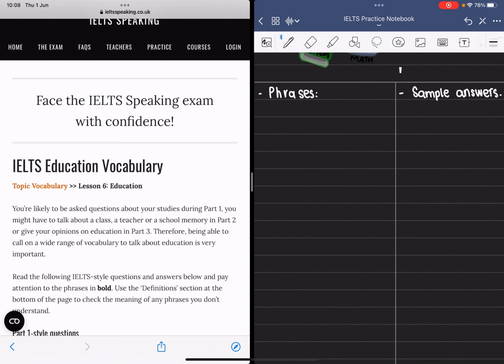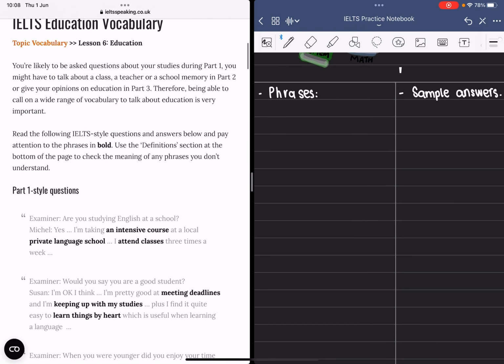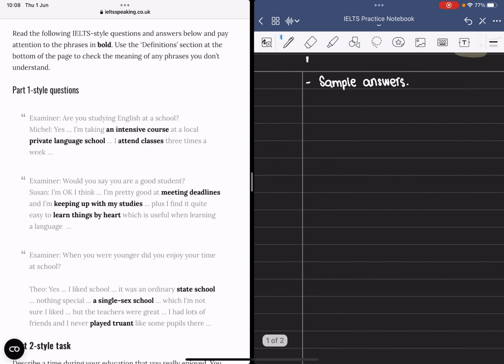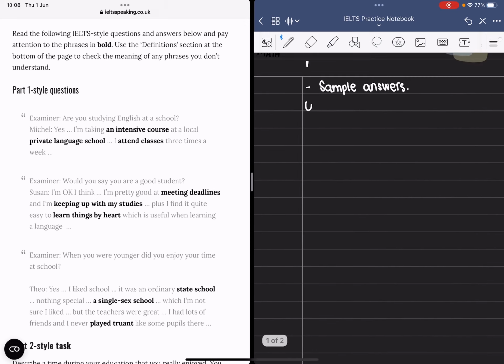So the first phrases are: an extensive course at a local private language school; attend classes 3 times a week. Are you studying English at school? Question number 1. I think it's answer number 1, not question.